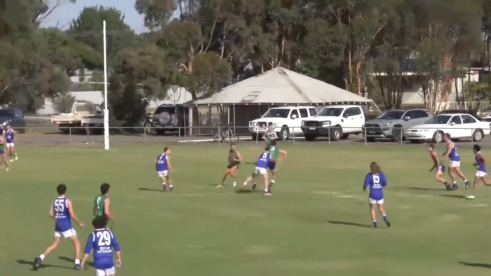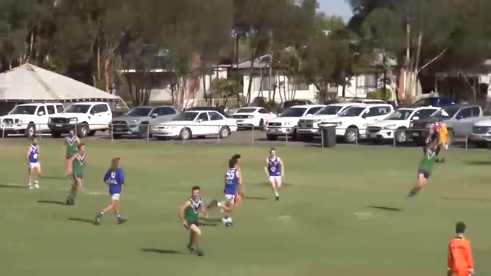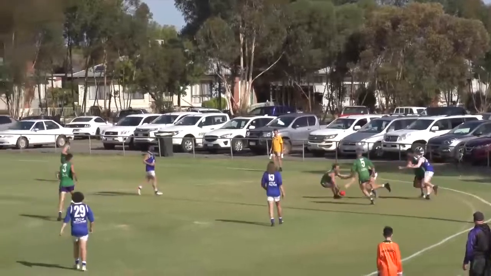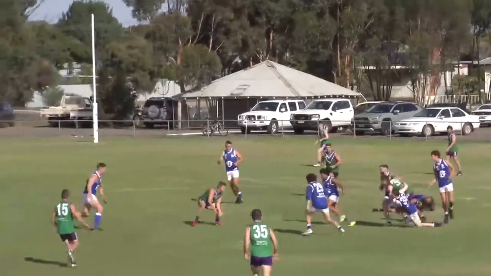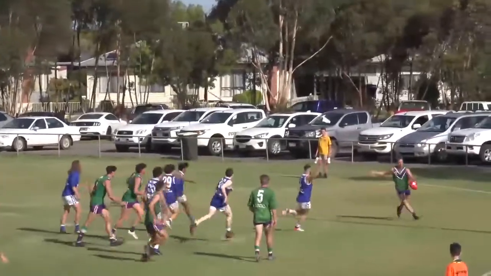Quick hand pass wide. Hand pass again. Bounces. Picked up by the Bulls. Not a clean take, and it's on the ground. Donald with it. Joe Reed with it. Gets a hand pass out to number three. He's caught. Gets. Oh, how do you get rid of that? Umpire pays nothing. And the Bulls with it again.